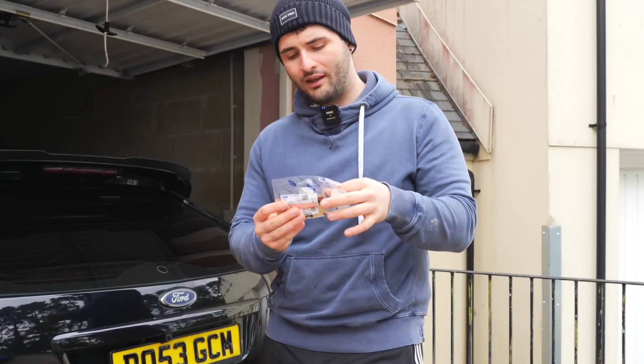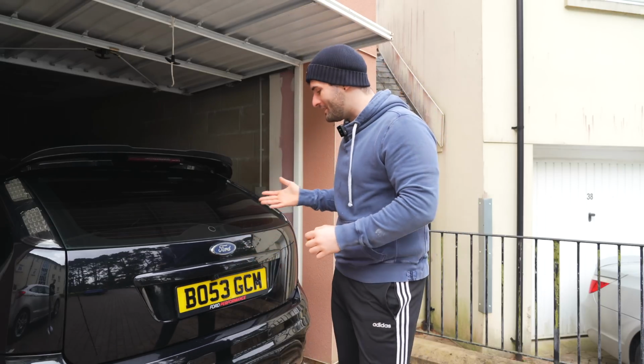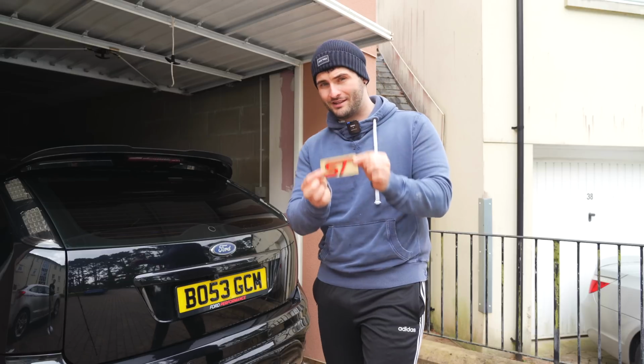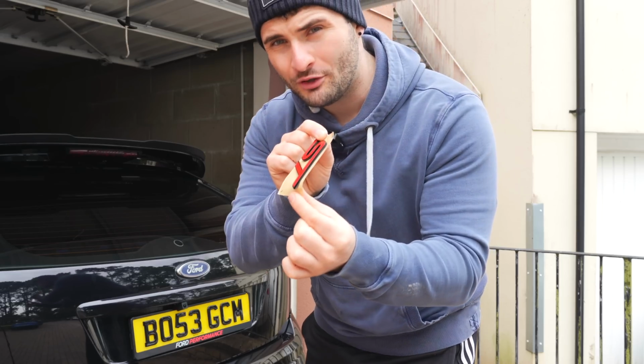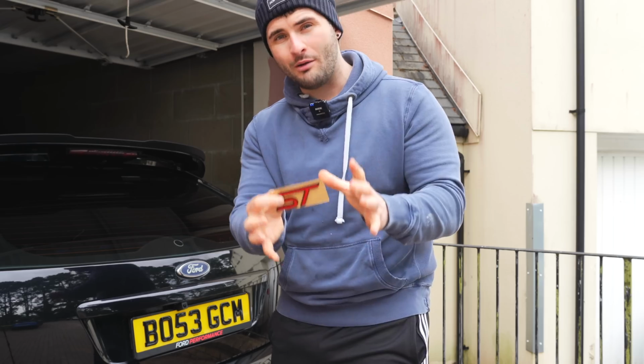But what you're probably thinking is that's just an ST badge. To those of you that haven't got a keen eye towards your ST, just like me, oh, sorry! It probably is just an ST badge, but you'll notice it's got a black edge and it's also bendy, flexible, and it feels like it's made out of rubber and plastic.